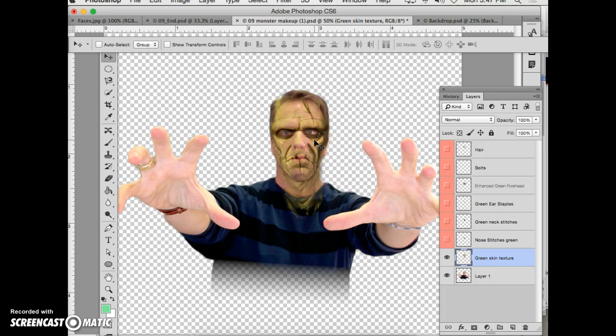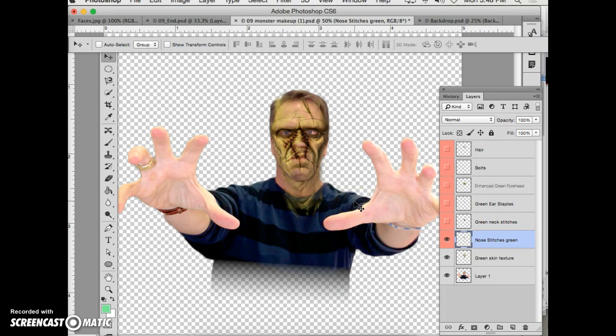And then we're going to look at positioning the other layers. So now that we've got the skin texture in place, I'm going to move the other layers into position, working from the lowest layers in the panel. So I'm going to make the green nose layer visible. And then what I'm going to do here is go Edit, Free Transform, and of course, whoops, Command Z, undo. I want to be on the green nose, and so you can see how this comes over to that area.